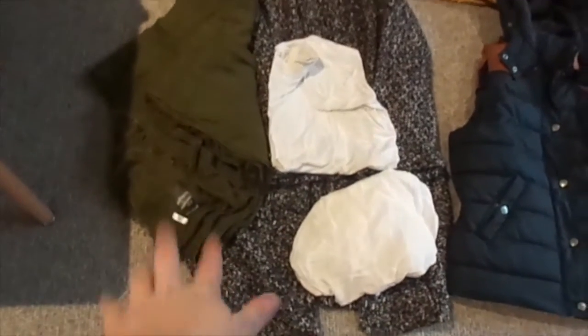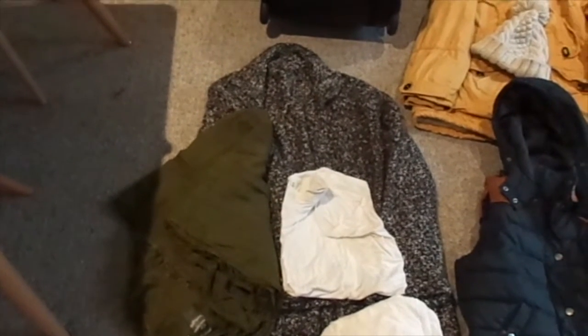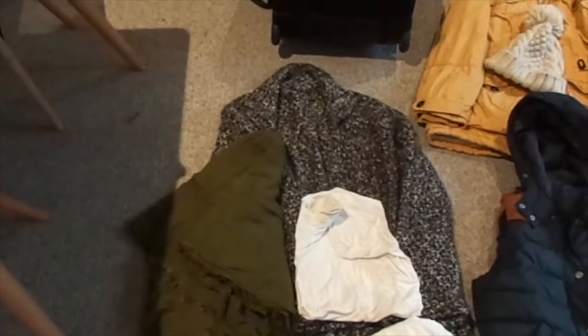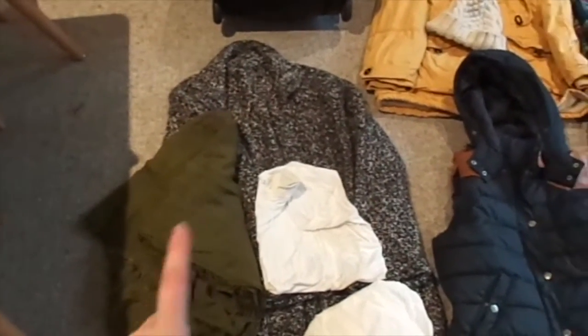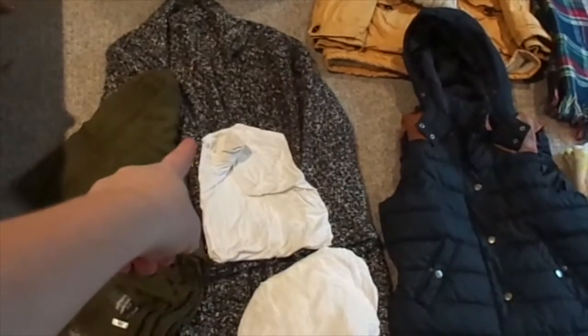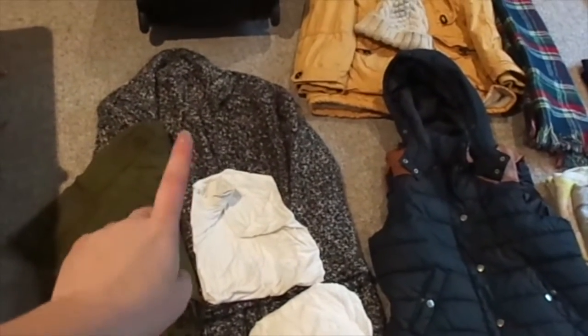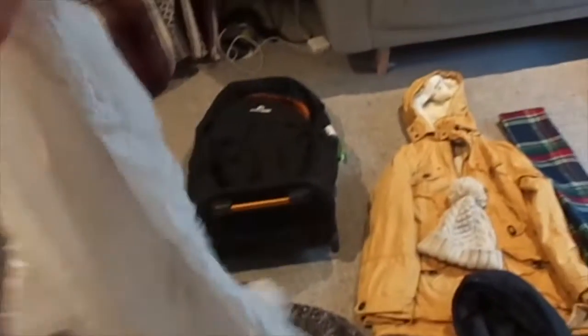So I'll show you what I wore on the plane. I wore this oversized cardigan because I do get cold a lot, and it was getting quite cool in Melbourne. I thought it'd be good just to have when getting off the plane in Iceland as well, because it's quite cold. I wore black jeans with this, which I'm currently wearing so I can't really show you. But I wore a white singlet underneath just in case I got hot on the plane.